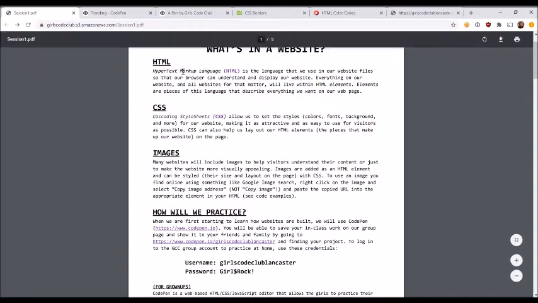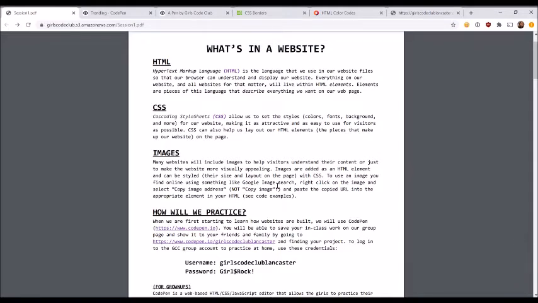Images, again, like I said, as part of the HTML elements aspect, they're just another type of element you can add, you can style, and for most of the time that we're going to use them, you can find them online using something like Google Image Search or anywhere that you would normally go out and look for images of things that you enjoy or things that you want to add to make your website more interesting.